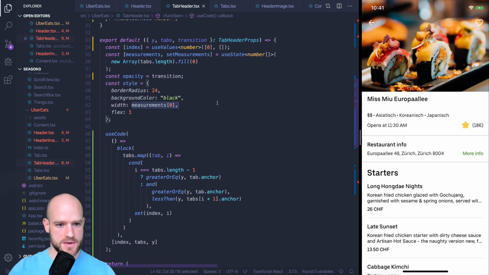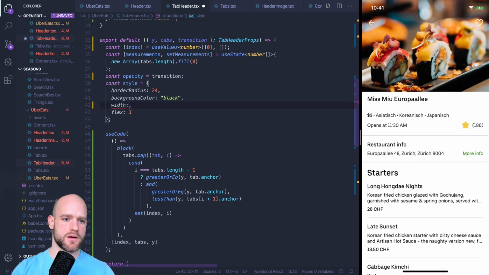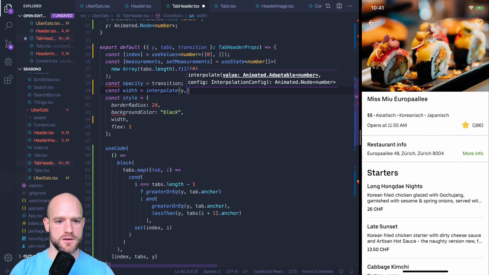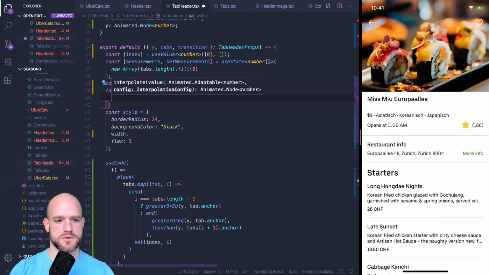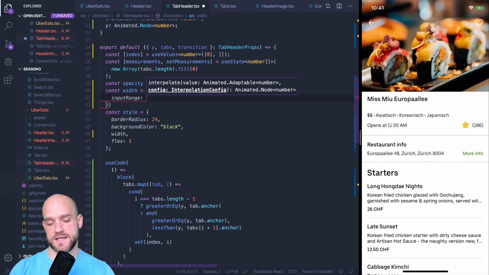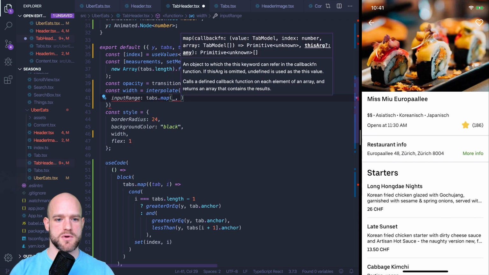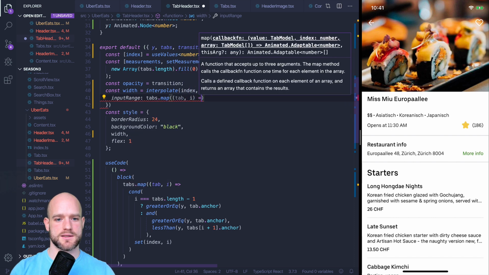Let's test it here by animating the width of the black background, which we're going to interpolate from the y value. So we have width, which we interpolate on the index value. So we have input range. We go from basically all tabs index, so tabs map. So we have tab, index. Tab index will return index.